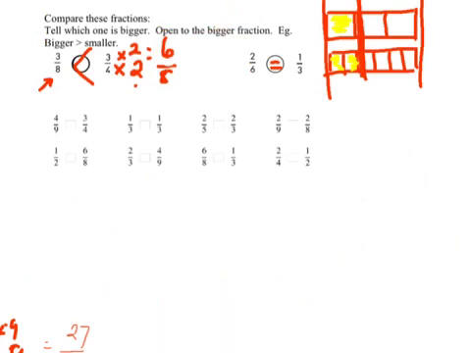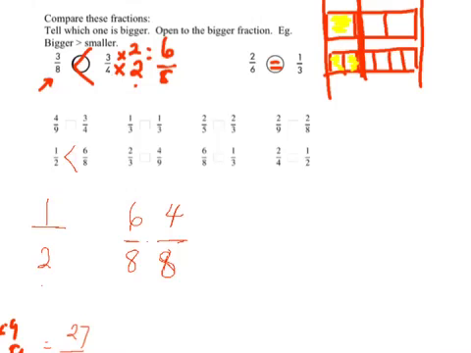All right, let's continue with the second row. I've moved everything up so I have a little bit more room. Here I have 1/2 compared to 6/8. Whenever I have half, what I tend to do, and you may have chosen to do differently, is decide, okay, what would be half of this? Well, half of this would actually be 4/8. So then I automatically know that this is bigger than 1/2 because half of 8 would be 4. You could also create equivalent fractions there.